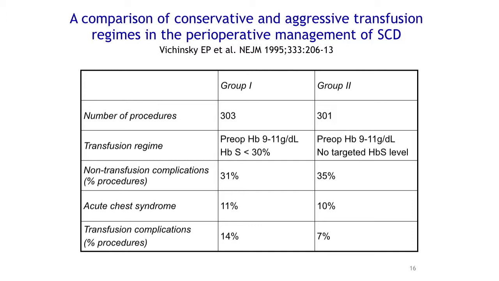What was surprising is that when it came to transfusion complications, those who had an aggressive program were twice as likely to register transfusion-related complications, which meant that we needed to be a little bit conservative and just raise the HB to at least 10 grams per deciliter prior to the surgery, as opposed to aiming at a sickling percentage of 30% and less. So that is good news for us because less blood would be consumed and therefore more would be available.